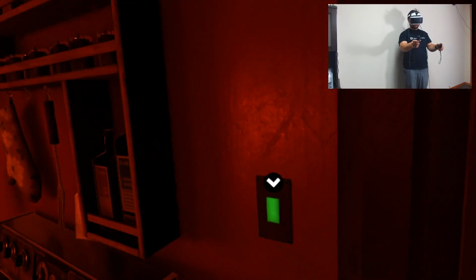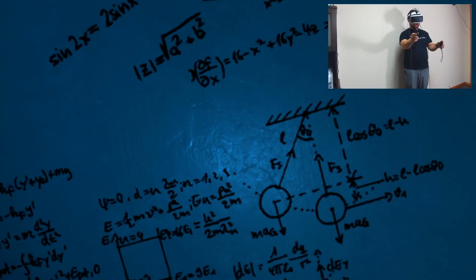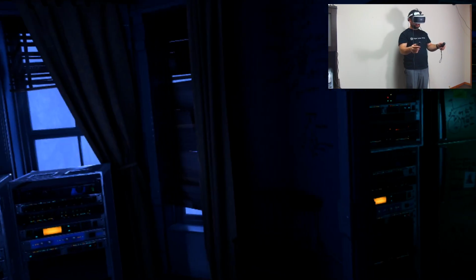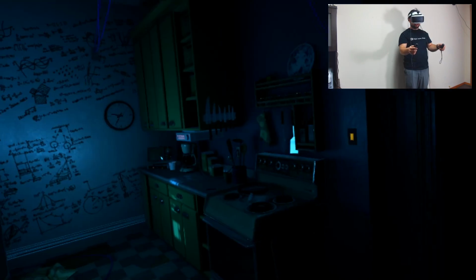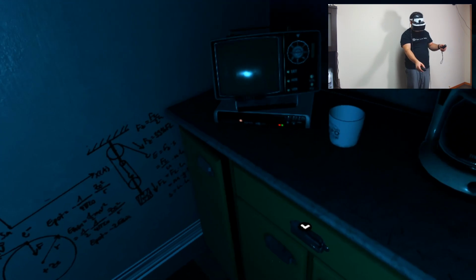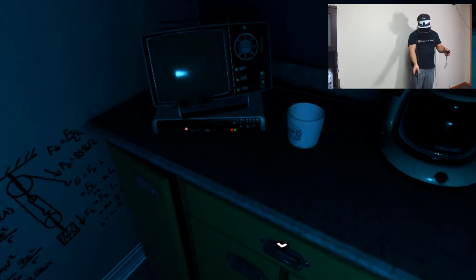Alright, so let me switch to another dimension here. I've only found two, I don't know if there's three or more, but the cool thing is that the map changes as you go to these different worlds, these different places. Even the locations and rooms, you think it's familiar until you go there again and everything changes. The room that you were just in is in a different place. It's really interesting, and I really like the way they've handled this.